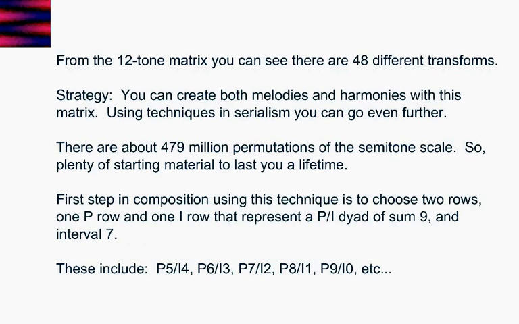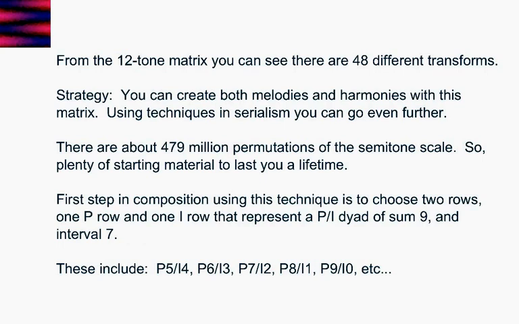But suffice it to say that with this technique, there are only about 479 million permutations of the semitone scale. How is that number achieved? That's just taking 12 factorial, because there are 12 semitones. Turns out actually a lot of those permutations are the same. In reality, there's about 10 million unique permutations of the semitone scale. Certainly enough material to last you a lifetime, a couple lifetimes.